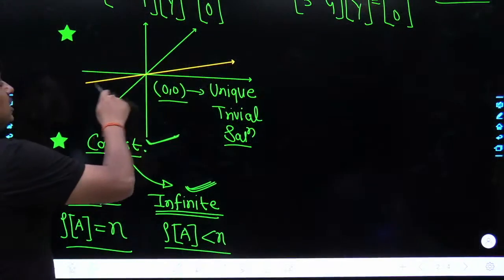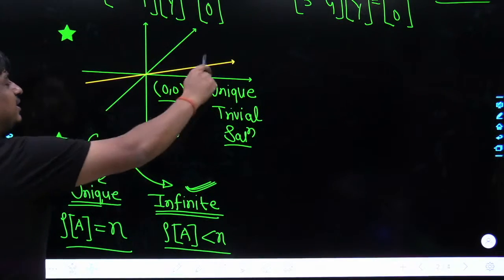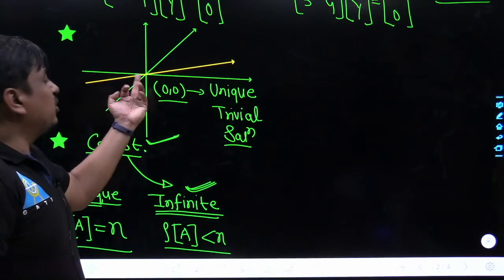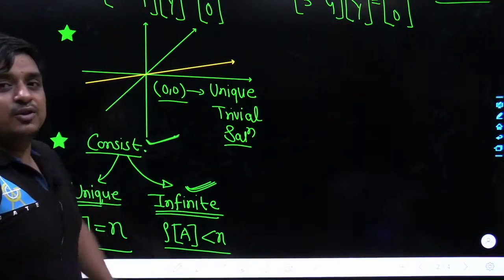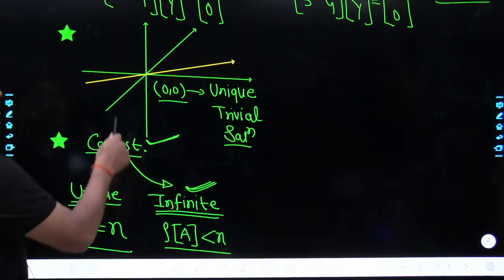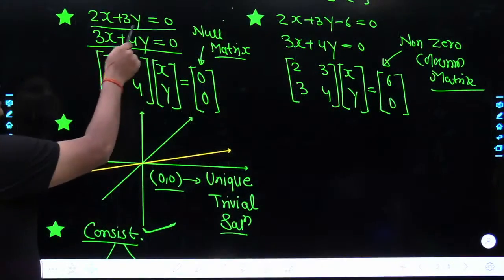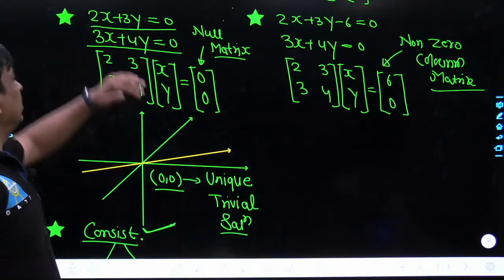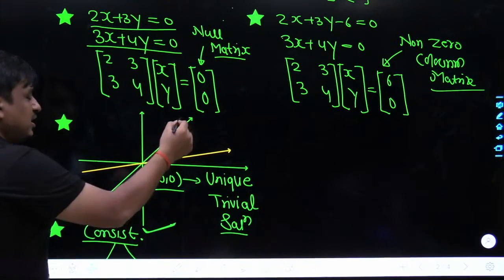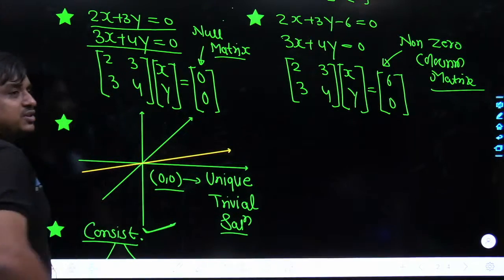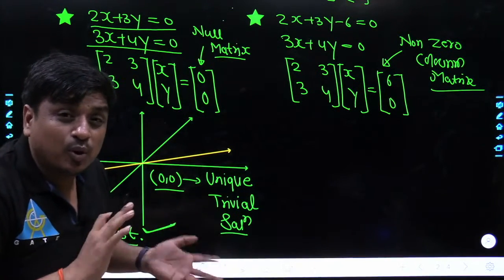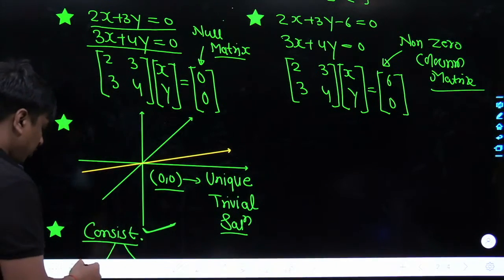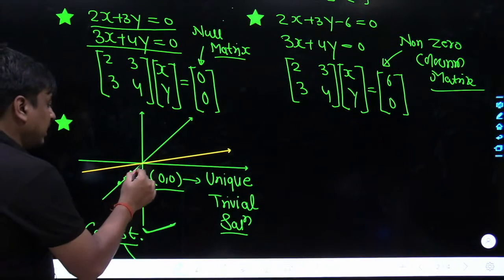Like in this case, they are 2 different straight lines, or I can say their equations are linearly independent, and they cross through the origin, the trivial point. Now instead, if the first equation is 2x plus 3y equals 0, and the second equation is dependent on 2x plus 3y equals 0, then I have got one equation and even the second equation is overlapping over the same equation. So the points where both of the linear equations are satisfied are all of the points lying over this straight line, including the origin.